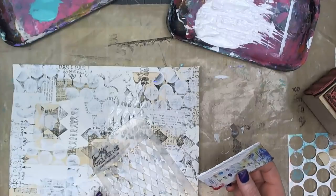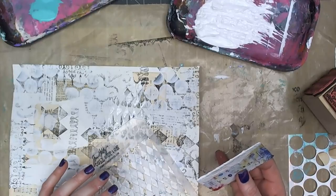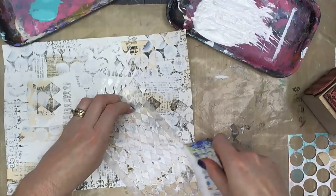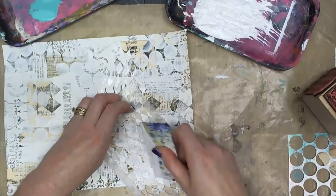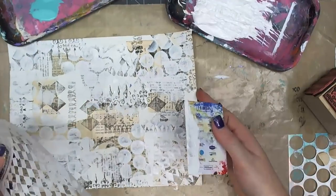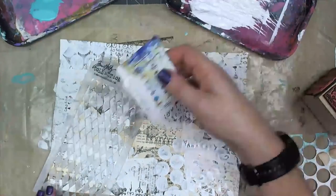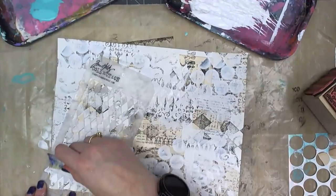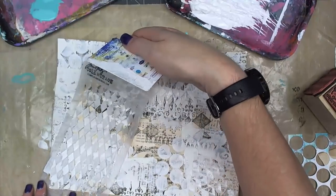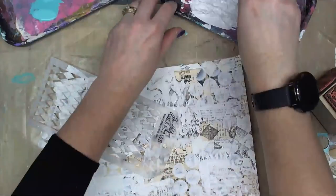Kylie says that gesso can also be a substitute for white paint in some instances, especially if using a distressed effect. I agree with that. For what I'm doing, I'm going to tell you why I chose the gesso. When I go over it later with other paint, and when I say paint, because Tattered Angels is a paint as well, or acrylic paint, it reacts differently than an acrylic paint does because of the plastics that are in an acrylic paint. Follow? Am I rambling?